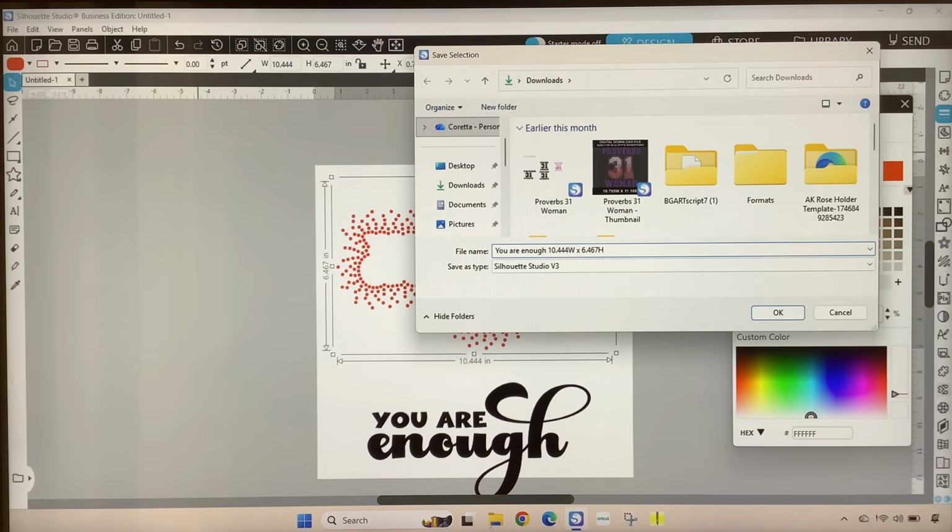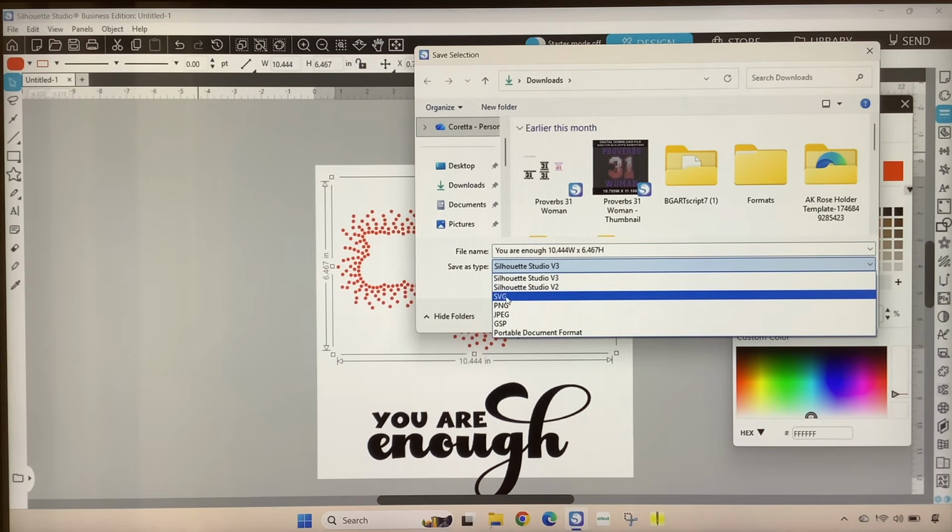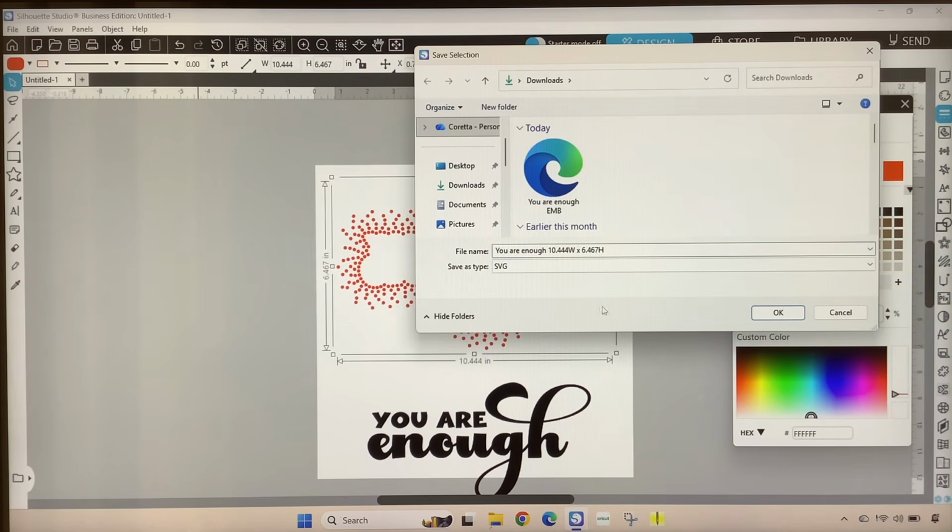Once I name my file, I'm going to change my Save As type to SVG, and I'm going to select OK.